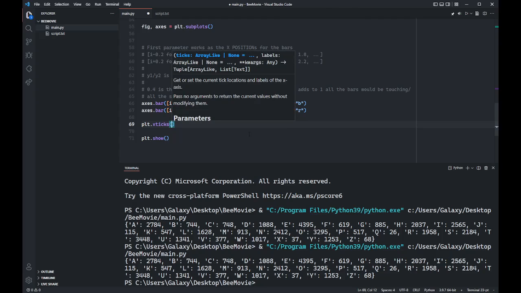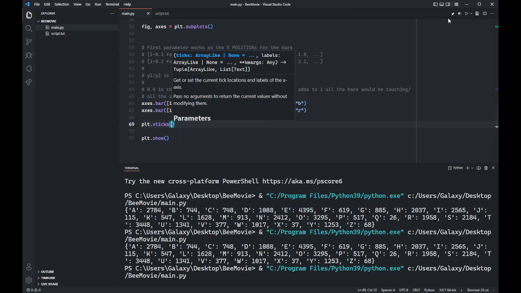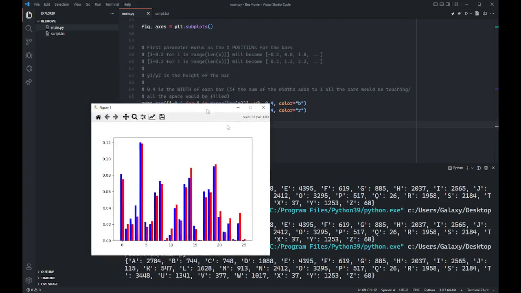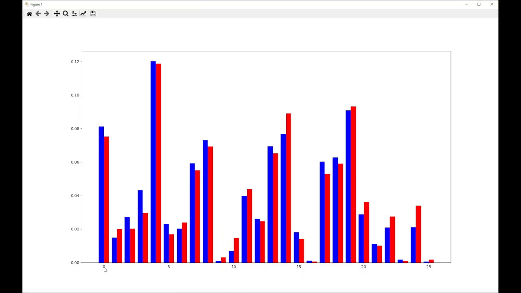For example, we want 0 to be A, and then 1 to be B. If we look back here, we want 0 over here to be A, and imagine there was a tick at 1 over here, we want that to be B, and then C, and then D.